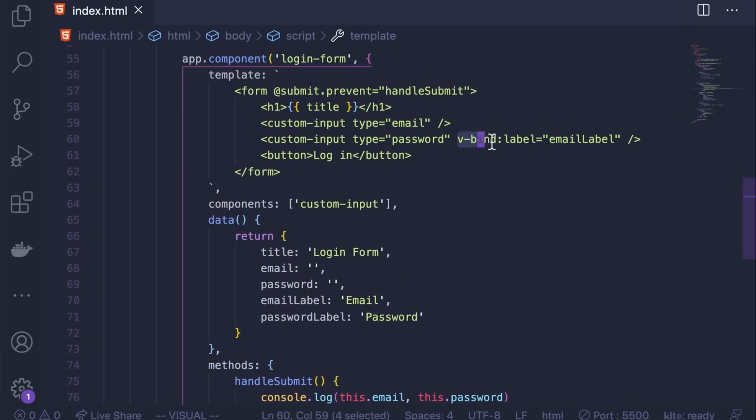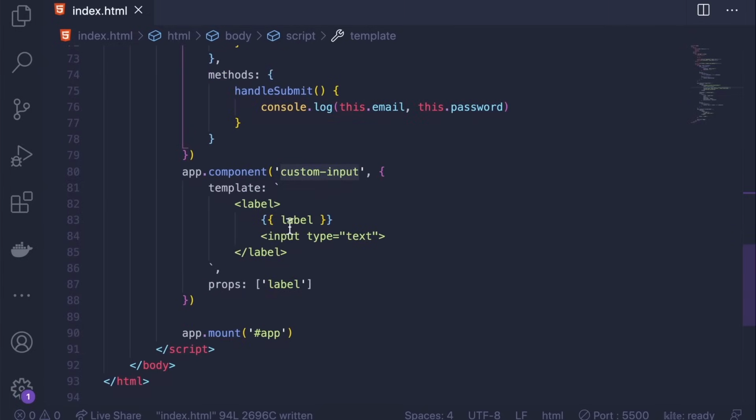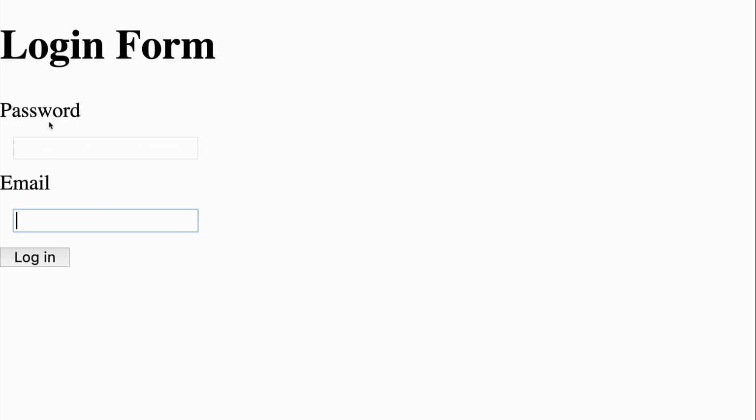By the way, v-bind, there is also a shortcut for v-bind. This is one of the most common directives in all Vue applications. So the shortcut is, instead of using v-bind:, you just use colon and then label. So let me pass a label in here as well. I'll pass a label in as password label. Since we're using this reusable component, the label will always display as the label that we pass in. And now you can see that both form fields are properly labeled here.